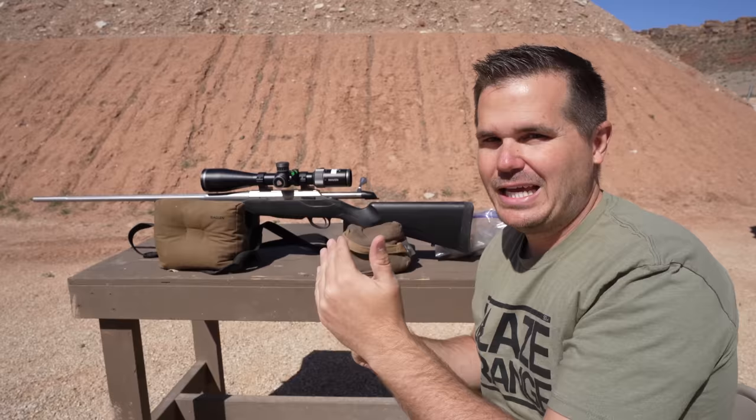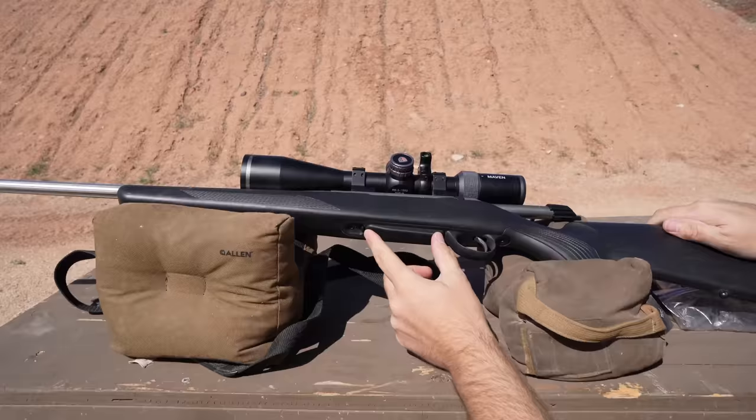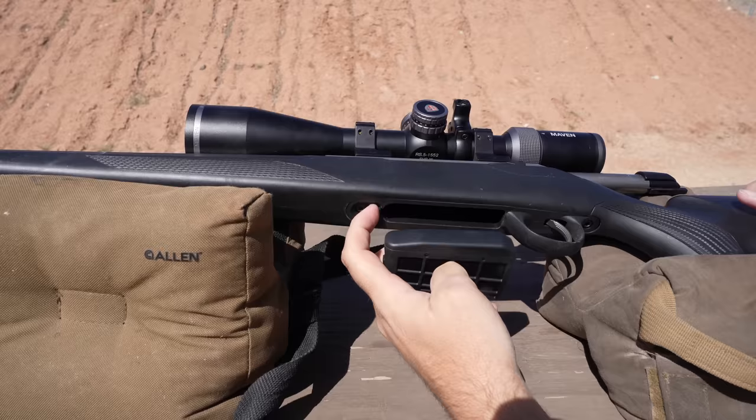One of the things that's glossed over more than anything else in reviews is a gun that performs well otherwise, but can't feed. Feeding on the Tikka — I have never ever had a hang-up on my Tikka. It's using a polymer magazine and a polymer mag catch, which frankly I've had lots of issues with on other brands. But this one works really well. You push that and it shoots the magazine out with some gusto — it's like a handgun mag coming out.